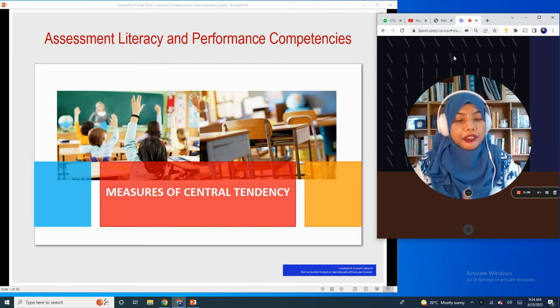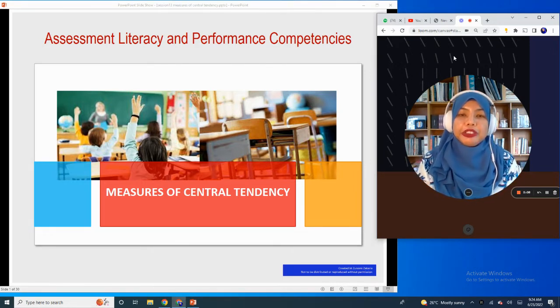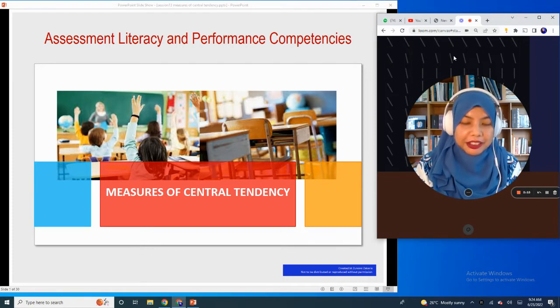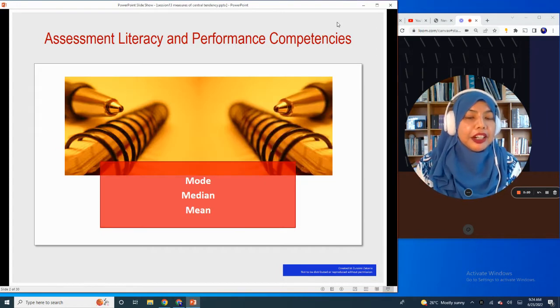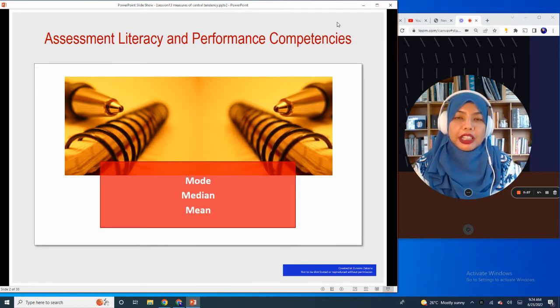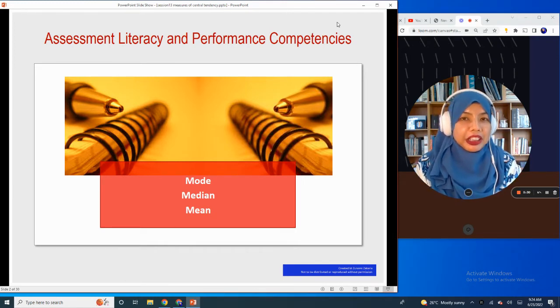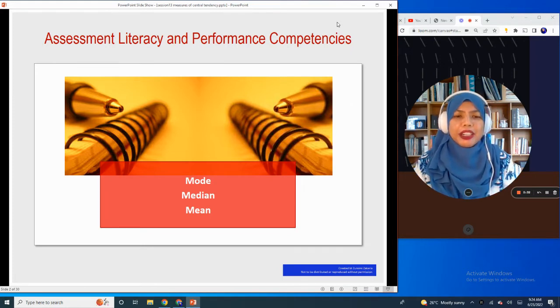All right. So first and foremost, measures of central tendency. As I've mentioned, it sounds like a mouthful and complicated, but it's not. What it means is that measures of central tendency are simply mode, median, and mean. But what exactly are they? Even though you have covered these topics and done calculations for all of these three measures when you were in secondary school, what exactly do they serve us in terms of the testing context as well as the teaching and learning context?